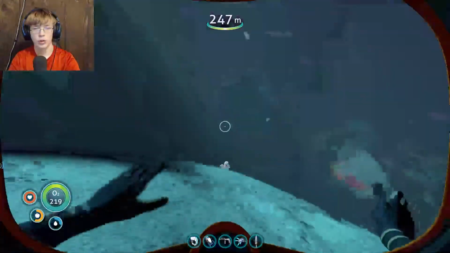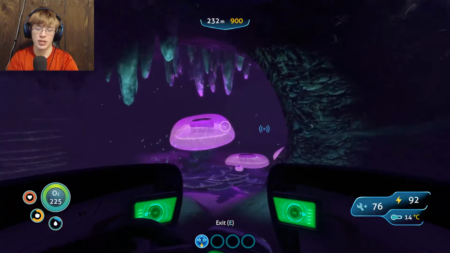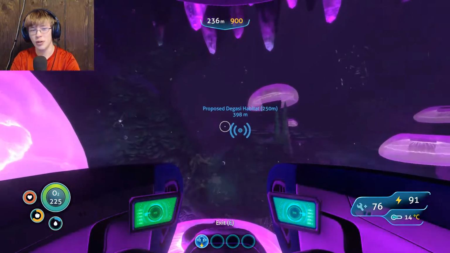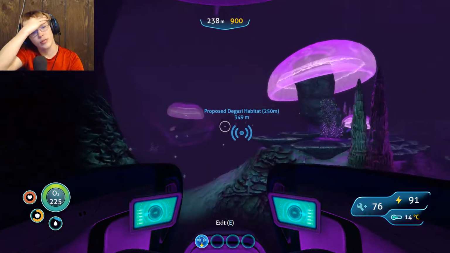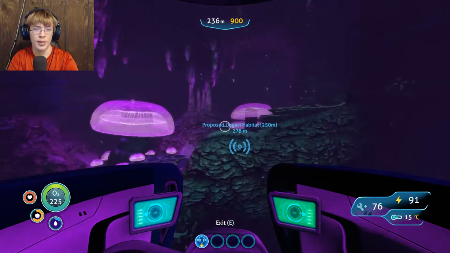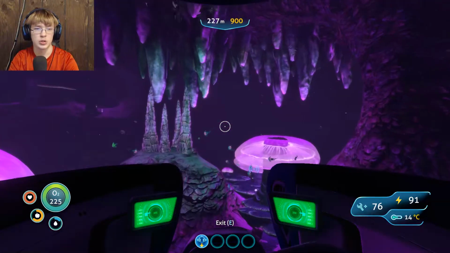Alright, we got what we came for. We're going back to the Cyclops. Oh no, I took apart the base, but I didn't get rid of the mobile vehicle bay. We're gonna make a prawn suit. Actually, no, we're gonna head to the Cyclops, pilot the Cyclops over to the mobile vehicle bay, and then make a prawn suit. So I'll see you there.